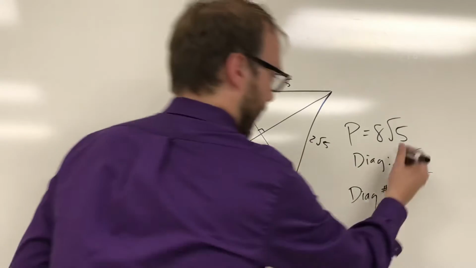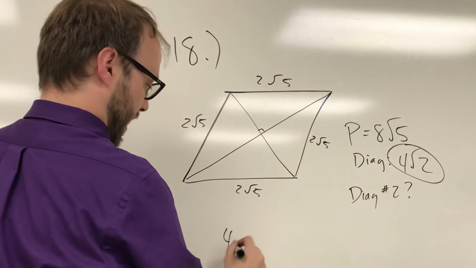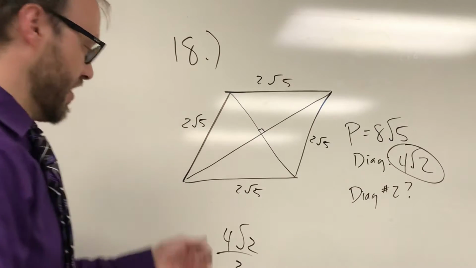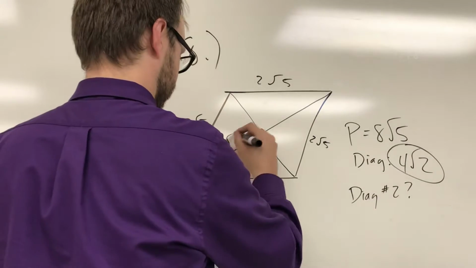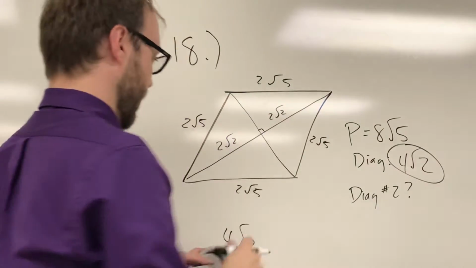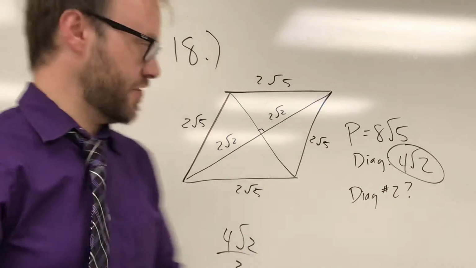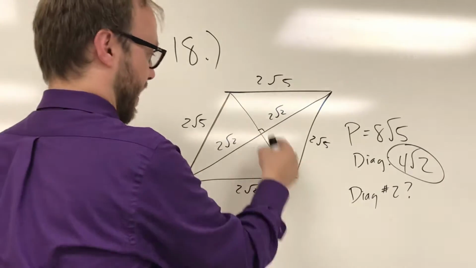So anyway, we don't know which diagonal is the long one and which one's the short one. It doesn't really matter. But we've got to take that 4 radical 2 and break it up into 2 parts. So again, 4 radical 2 divided by 2. 2 goes into 4 twice. You can't divide a whole number into a radical, so 2 radical 2. And that should make sense, right? I've got 2 square roots of 2 here, 2 square roots of 2 there, adds up to a total of 4 square roots of 2. That's how multiplication works.